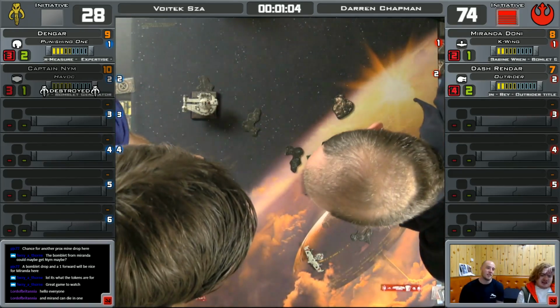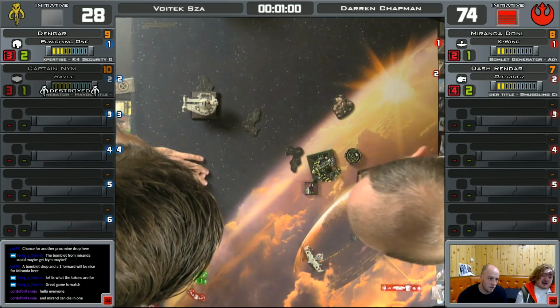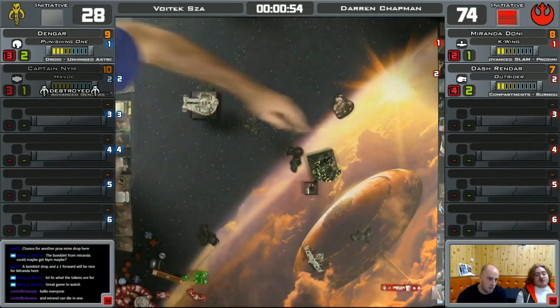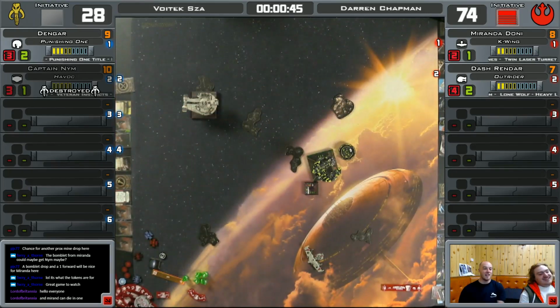This has put Voitek in an uncomfortable position, because I was like, okay, I can either get arc on Miranda and shoot Miranda, but take a bomb. Or I can probably take a bomb, shoot Dash, and get TLT by Miranda. It's put him in a very awkward position. Yeah, he really needed to do some damage. He's really struggled to kill Dash. That lone wolf has paid off so well.